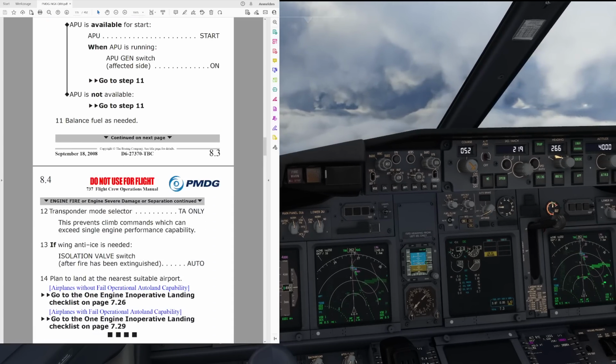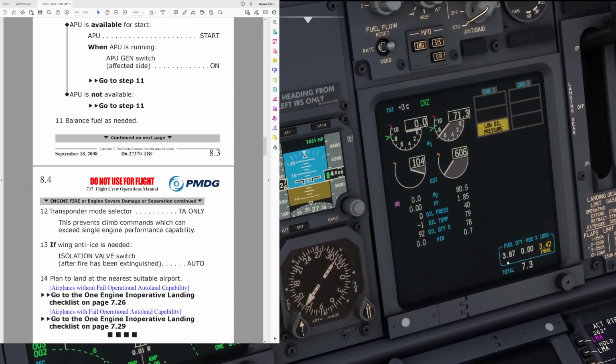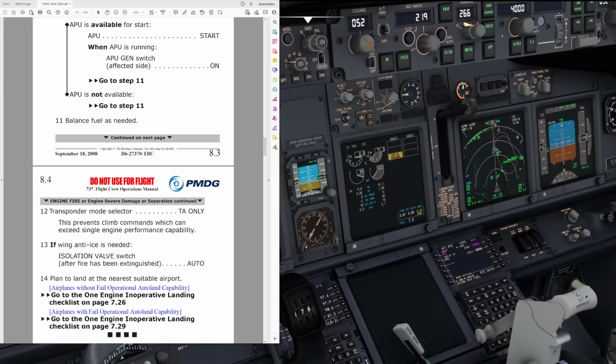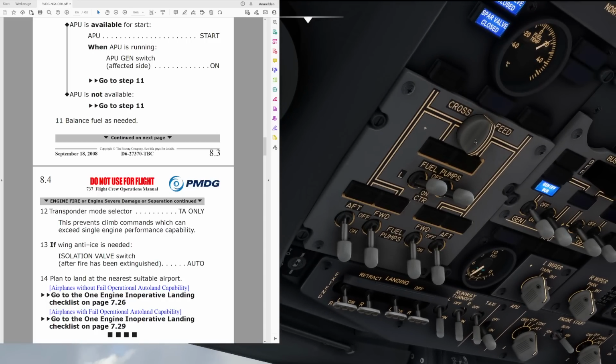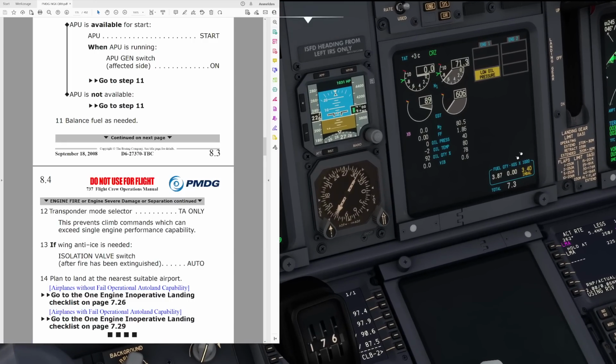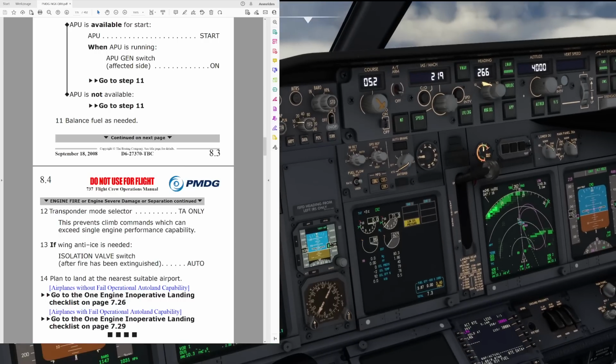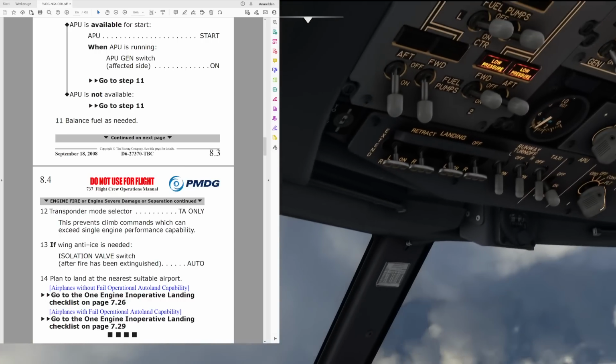Okay, balance fuel as needed. So let's see, to make sure that we don't have a fuel leak, let's have a look at the fuel gauges. And the right engine is the engine that's running, and the right fuel quantity is lower than the left quantity. So that means these indications make sense and we don't suspect a fuel leak. So to balance fuel, open the crossfeed, observe the valve going bright then dim, and then the low side must go, which means the pumps on the right side are going to be turned off. So right side is off, master caution fuel associated.